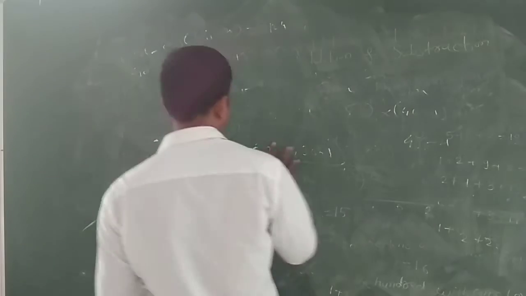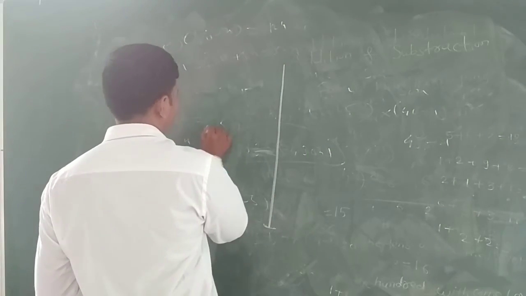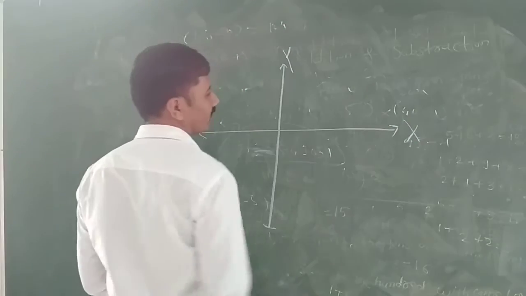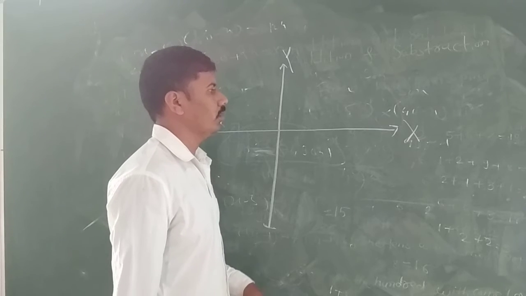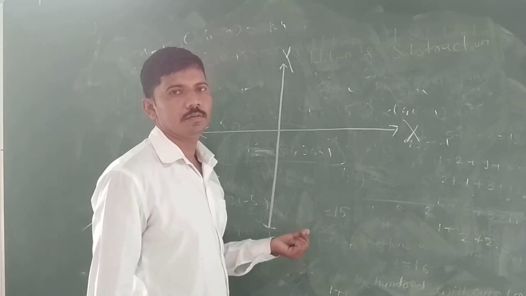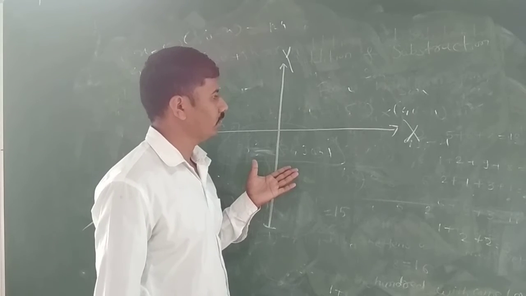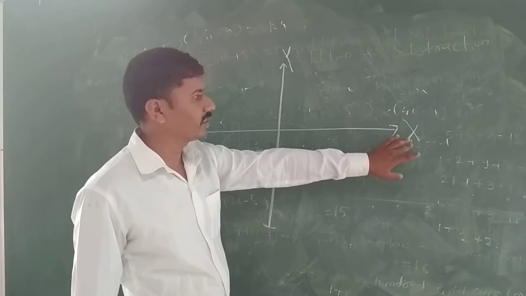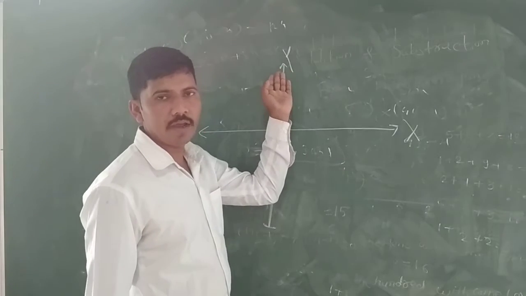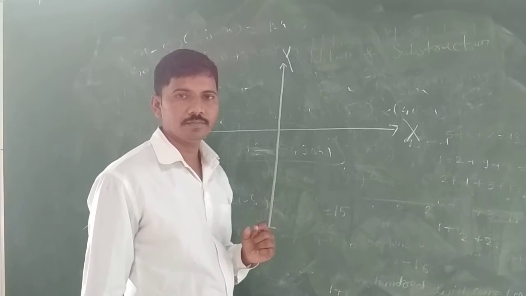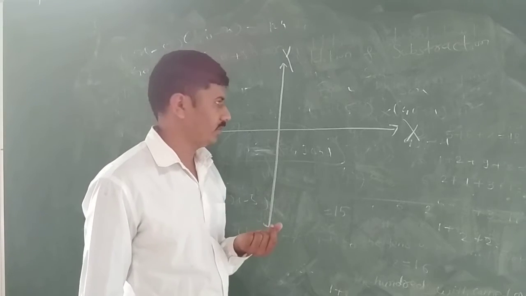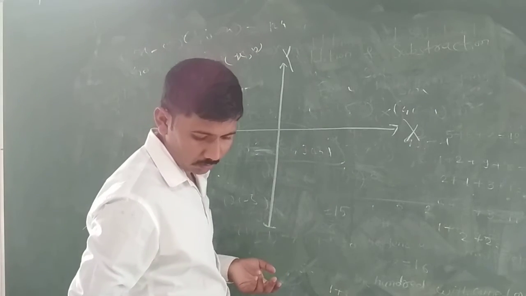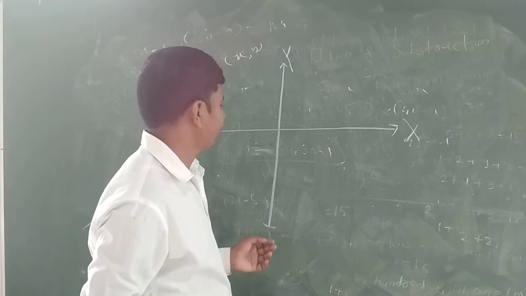So you all know the vertical axis is the y-axis and the horizontal axis is the x-axis. From the point of view of the board exam, remember that while denoting the x-axis, X is capital. While denoting the y-axis, Y is capital. And while denoting coordinates, the x is written as small and the y is written as small. Okay, so remember this thing.